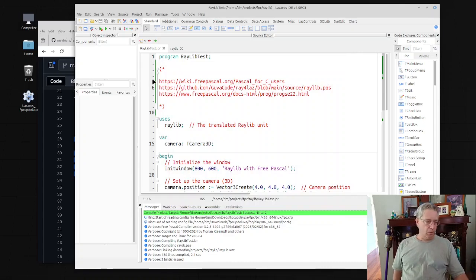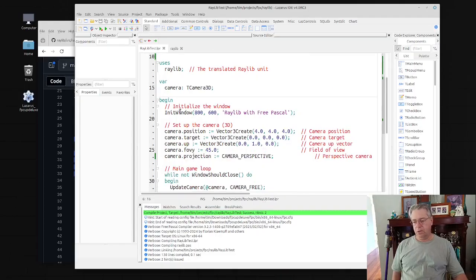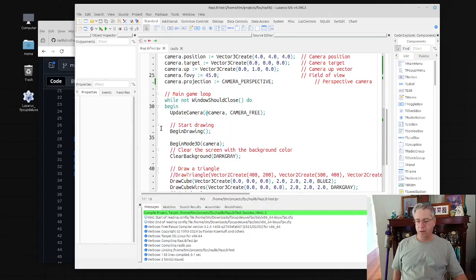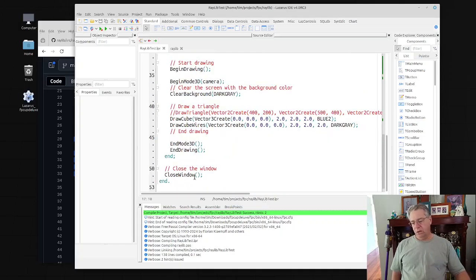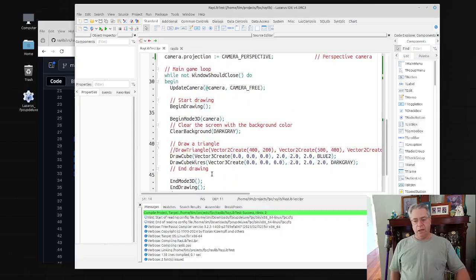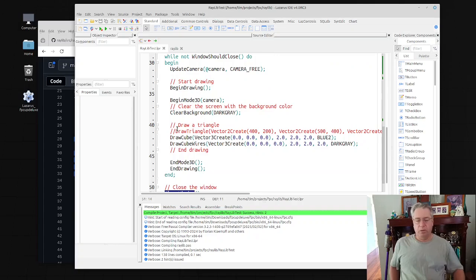So, in a typical Raylib application, and this is background here, you initialize a window with InitWindow. With 3D stuff you can set up a camera, and then you're in a loop which basically says while the window should not close, you're going to be doing something. And then at the end of that loop, you close the window. While you are in the loop, obviously you begin drawing, end drawing, and something happens in the middle of that. So in the case of a 3D, yes, we are using a structure.